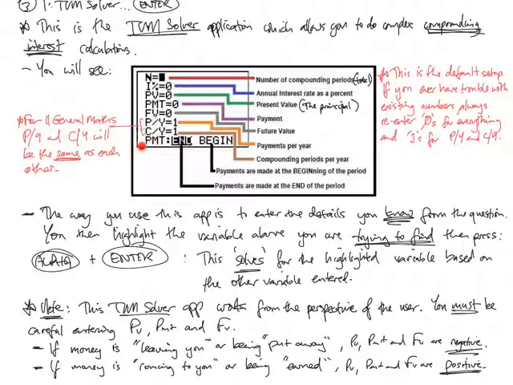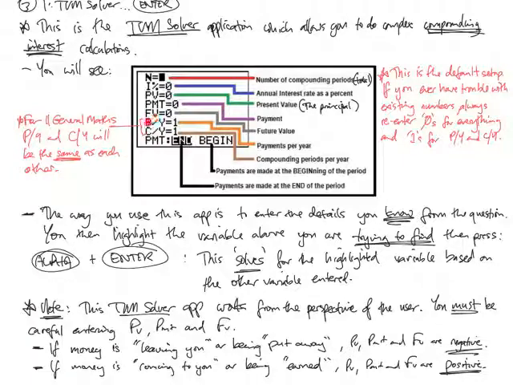So these are what all of the different variables stand for. N is the number of compounding periods. You've been using N as years so far, but it's important to notice the difference here. It's the number of compounding periods. So if you're compounding more often than once a year, then you have to work out how many compounding periods that is in total. R% is the interest rate as a percentage. PV is the present value, the principal. PMT are any payments. You don't have to worry about that so far, but sometimes you can put an investment in and add money to it as payments, and you would consider that. FV is the future value or final value of the investment.